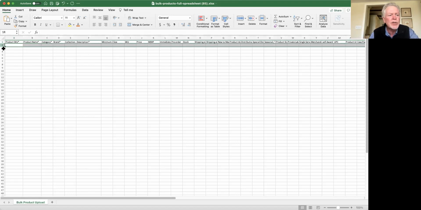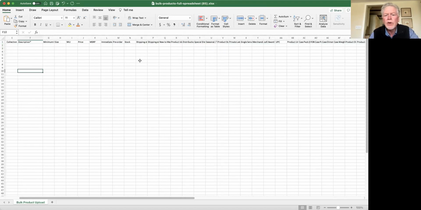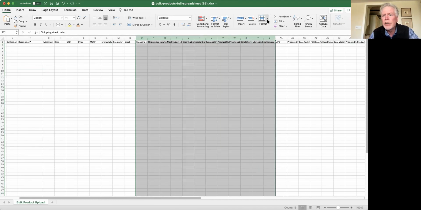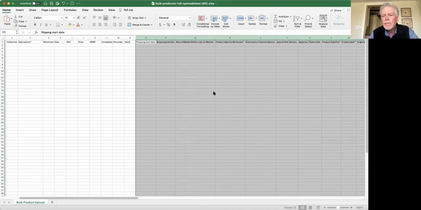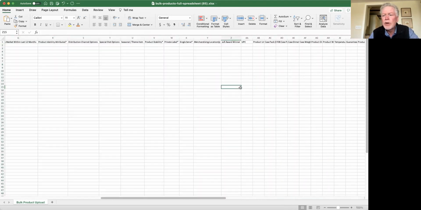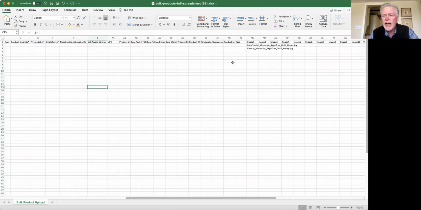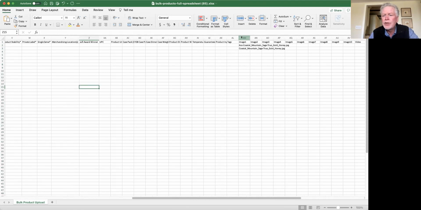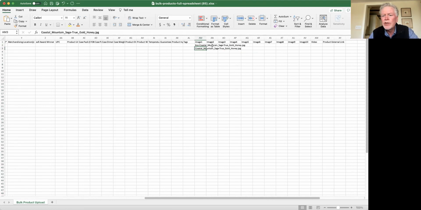Each row is a SKU, right? These are all of those attributes I showed you earlier that we've been emphasizing here. Some are mandatory, some are not. And then of course down here, all of your images will be dropped into a column, the ones that you uploaded in the last step. And you'll grab and then sort them. Like I said, each product can accommodate up to 10 different images. So they each go in these cells here. And then if you have product video, you'll drop that link in here, and the system will go get the video and put it on that product detail page.